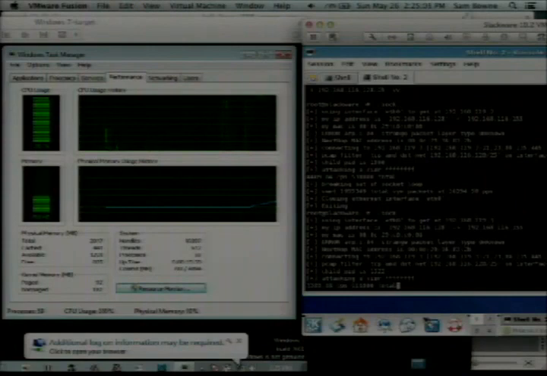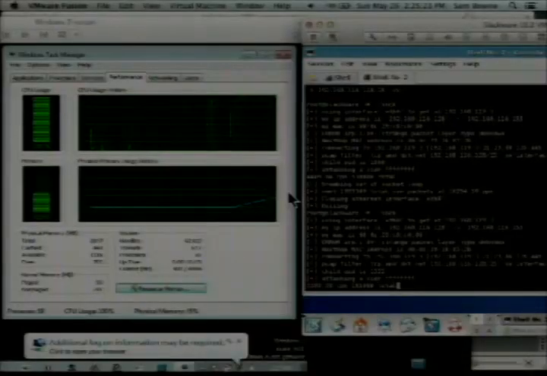I got about 10 listening services on that machine, FTP and Telnet and a web page and all that jazz. All right, I guess nothing important died there. So now we're up to 900 megs, and you can see in this handy little graph the RAM just going up and up and up. This may not be exciting enough. We may just let this go for a while and come back to it.